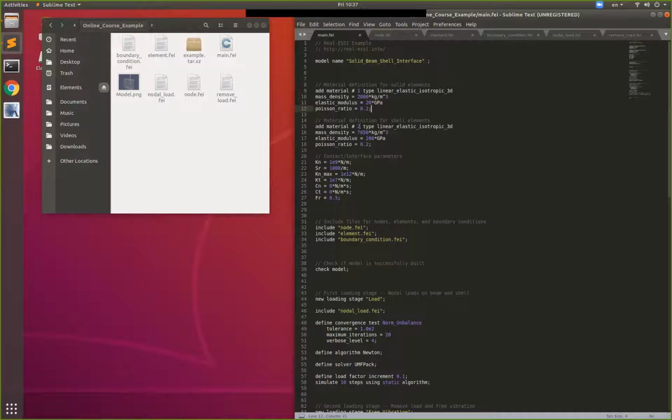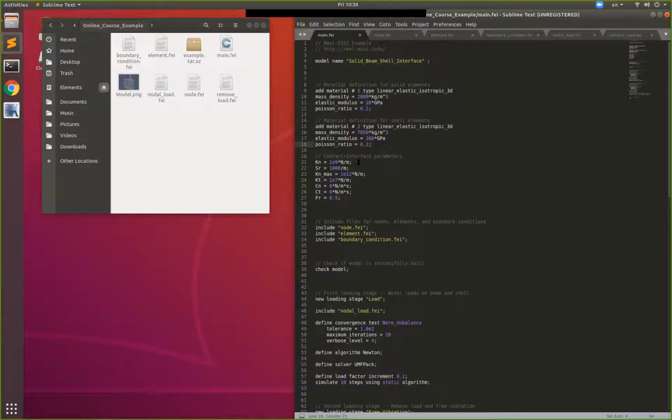You see that this is a different material, so it uses another number to name it. Material number 2 is also a linear elastic material, but with slightly different properties. We have a different density and a different modulus, but the format is the same for the two materials.